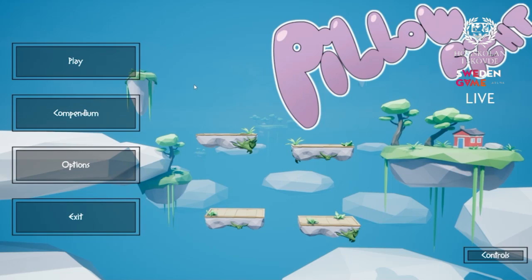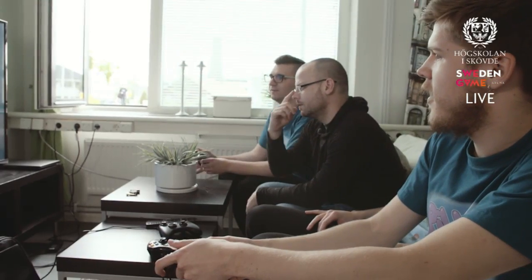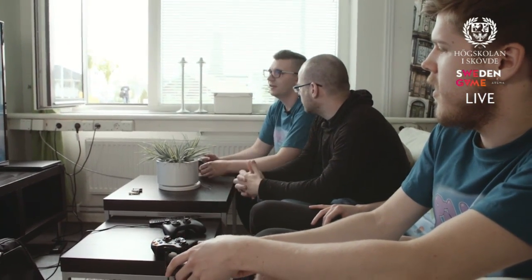So are we ready? Okay, I actually got a chance to play the game, and we're going to take a look at how that went. Today we're playing Pillow Fight, which is our party game for 2 to 4 players. In the game you play as a pillow, as you can see there on the screen, and you're armed with a sword and a grappling hook.